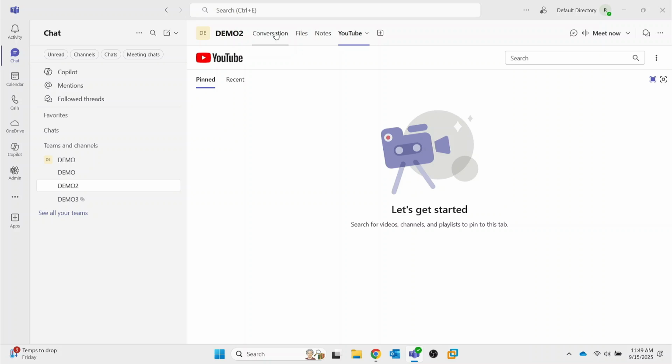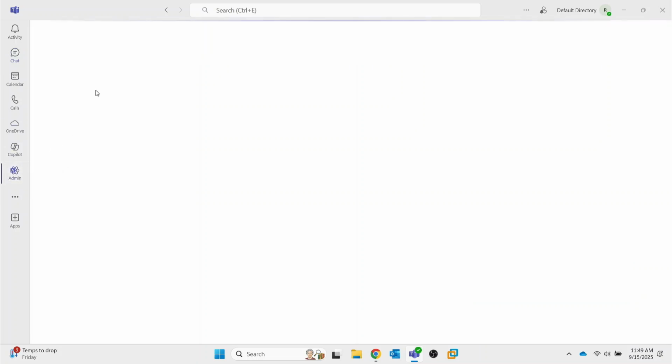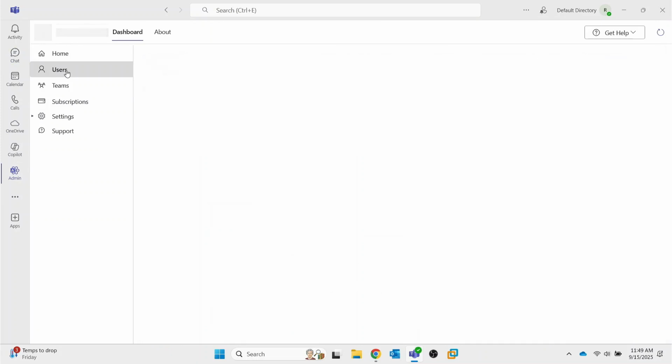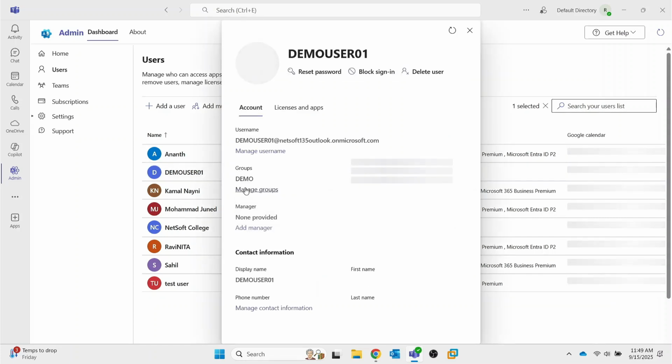Now, this user is added. What if you want to change the privileges or permissions? Well, for that, you also need admin rights. But if you have one, then go to admin dashboard, then click on that user. I'm using demo user 1, click on it.